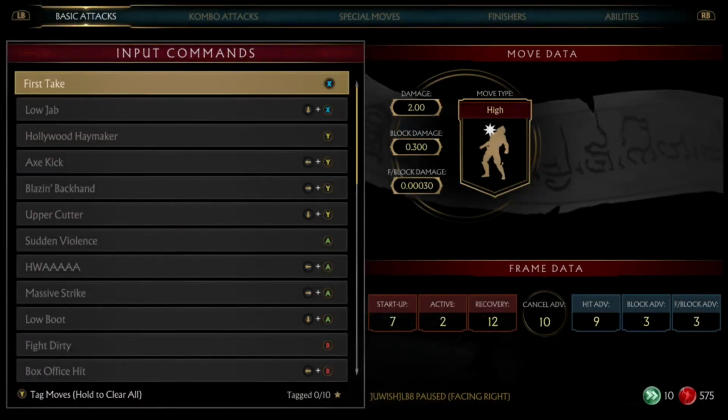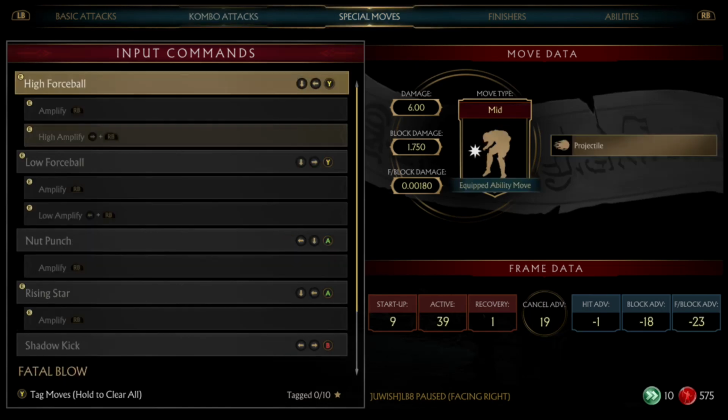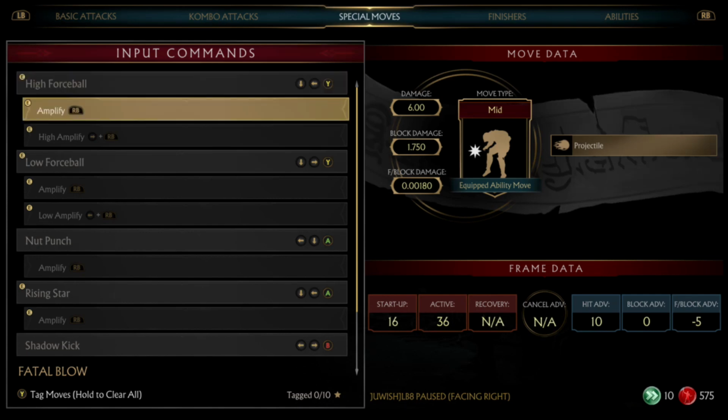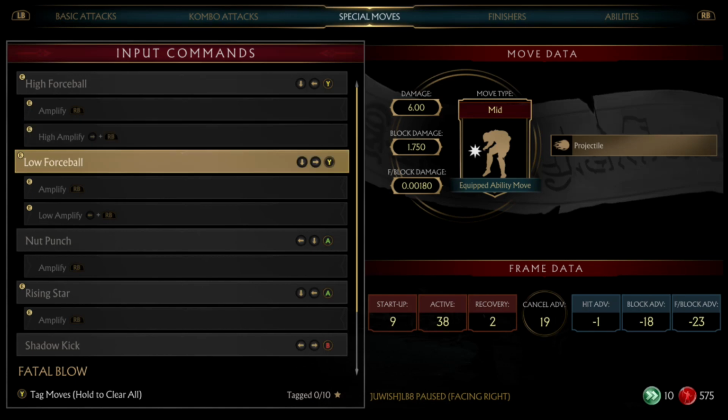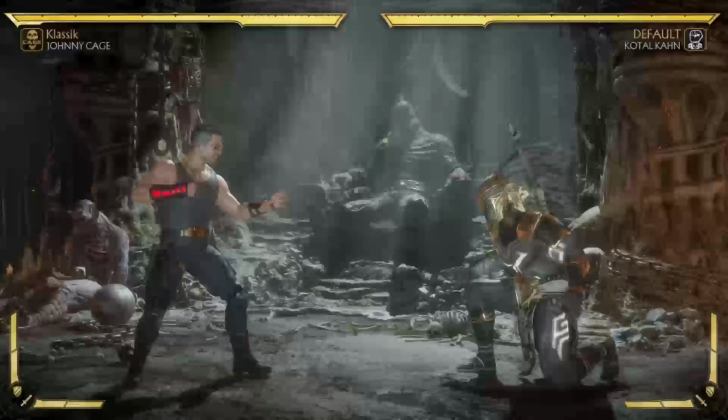You look at these, obviously they're going to hit crouching opponents, not at the ranges you want, unfortunately. But let's go here. Obviously, high force ball is down back 2. It's minus 18 on block. And if you amplify it high, still 0 on block, 10 frames of hit advantage, minus 5. It's minus 5 if you flawless block it, whatever. No force ball, however, minus 23 on flawless block. Don't have any block advantage whatsoever. And there's no pressure.